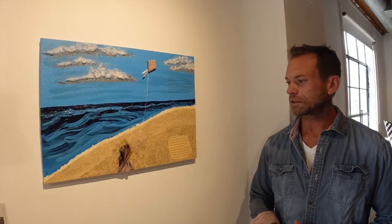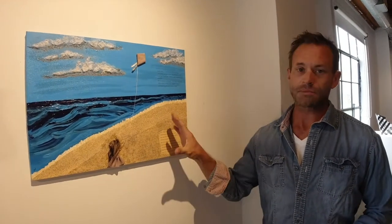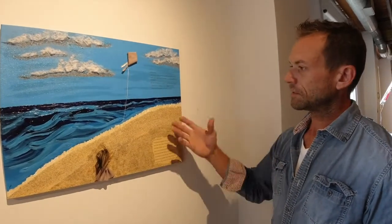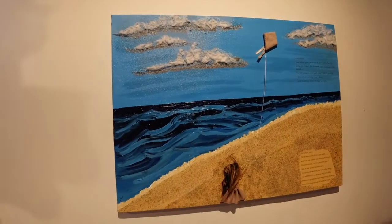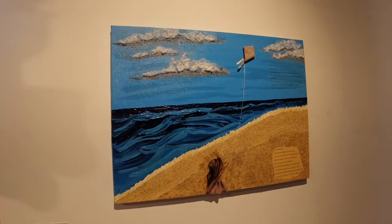This unique piece is a collaboration between two local artists, Derek Jenkins and Jewel Escobar. If you want to see more about this in detail, there's a video on World's Greatest Kiting just about this painting. It was created with the intention to be felt as well as seen — the writer of the poem in this painting is blind. The artist was asked to create it so people without sight can feel it and connect with the art in a better way.